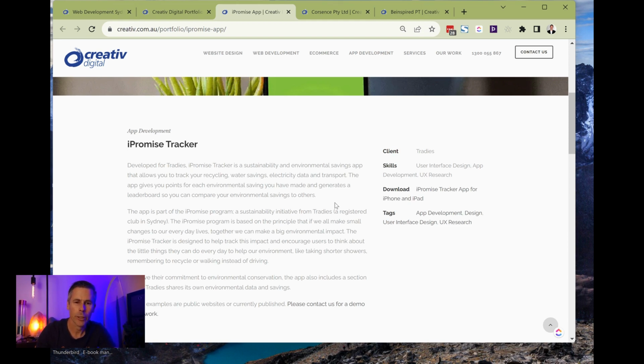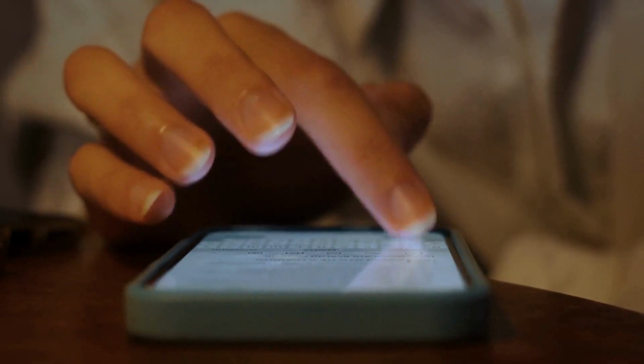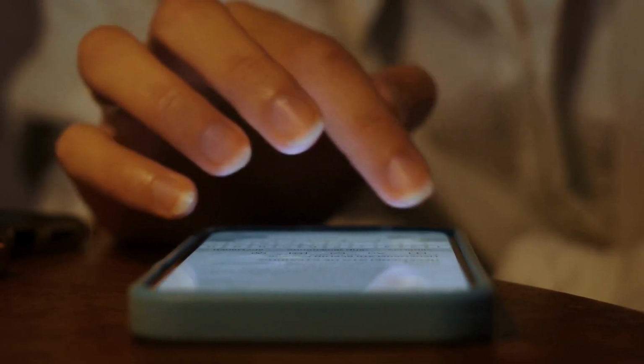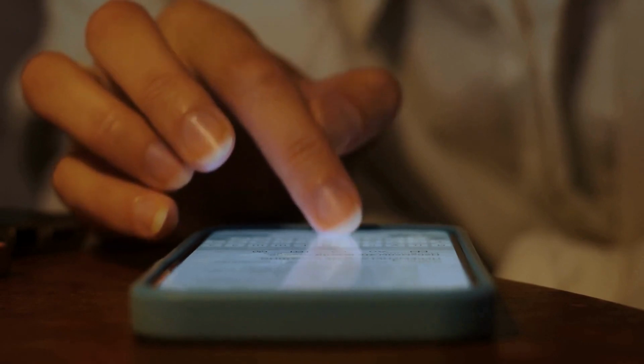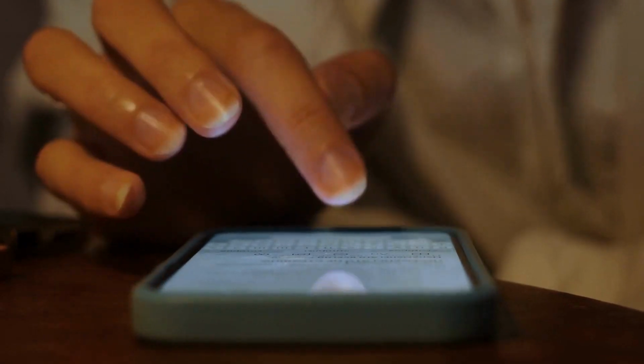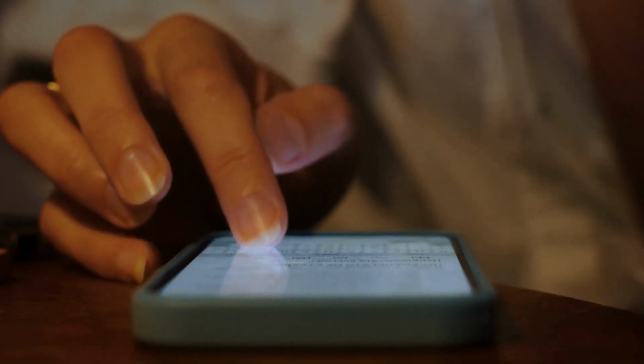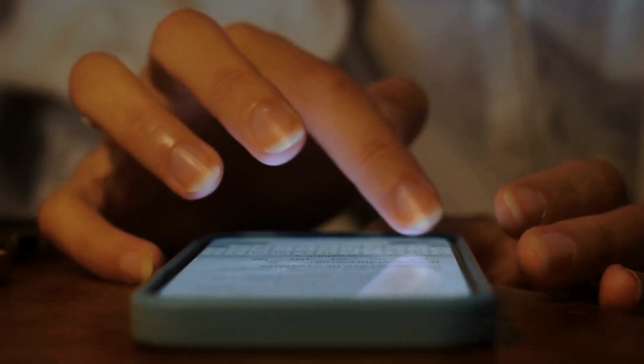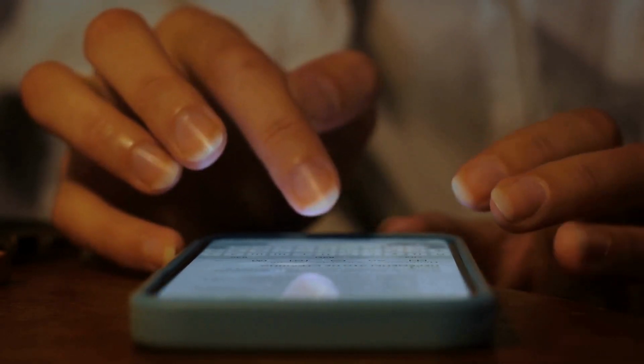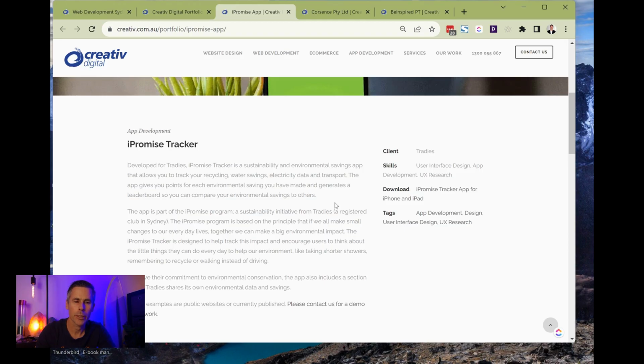So it needed to have a lot of interaction with the user and use a lot of features of the phone. If you're planning to use a lot of the phone's inbuilt hardware, things like accelerometer, gyroscope, all these different things, maybe health app data, then it makes sense to make a native app. Of course, then there's the expectation that both app stores will have an app for Android as well as Apple. Then, of course, there's the maintenance costs, so that's an aspect to consider if you really need a native app.